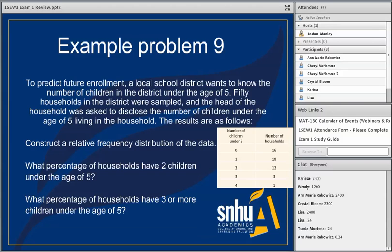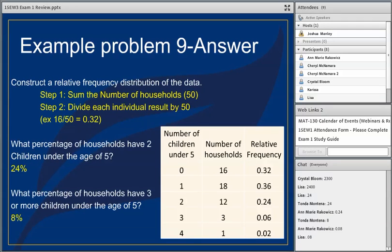And then, what percentage of households have 3 or more children under the age of 5? So for that, you look at the ones that have 3 and 4. So we have 3 households and 1 household, added together is 4. So it's a total of 4 households out of 50. So the percentage would be 4 divided by 50. And there you can see 24%.